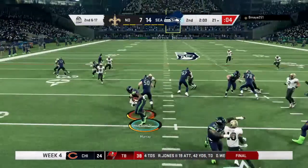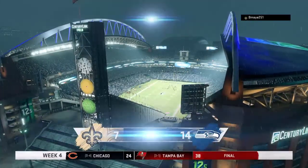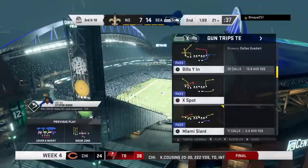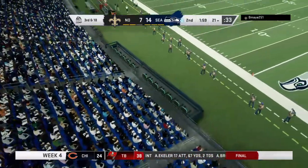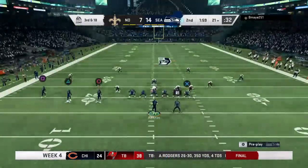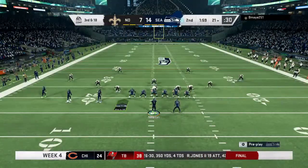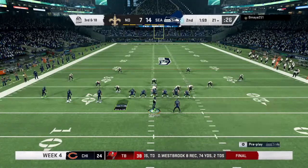They run it for the first time with a backup, Murray. And they won't fare much better here as he maybe gets back to the line. 2nd quarter action with 1:59 remaining. Coming up in a couple of minutes, we'll get you to Jonathan Coachman in Orlando. The coach will have stats and scores from earlier today in the NFL.